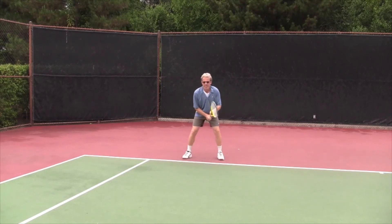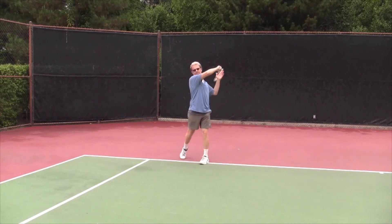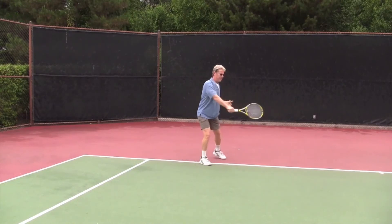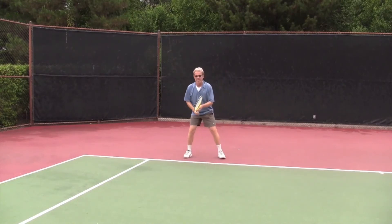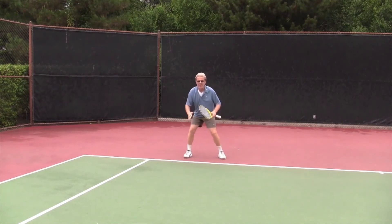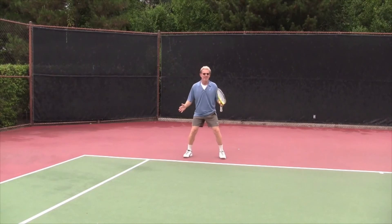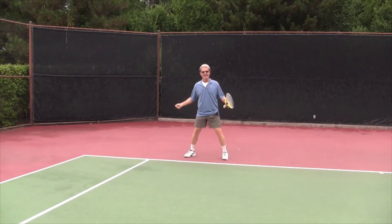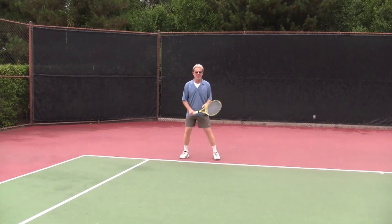I would emphasize that you and your students really think about getting into this quiet frame of mind and this analog system — where you're right in the center, doing your little figure eight, getting ready to unfold to either side into a larger figure eight. You'll return serve much better than just dancing around and bouncing around hoping to twitch and move quickly into the backswing.